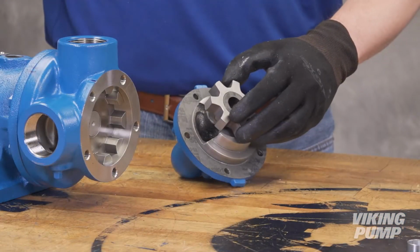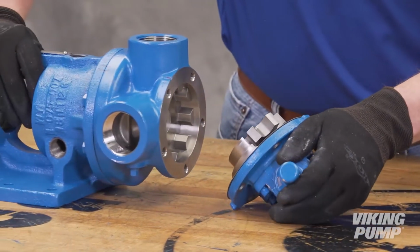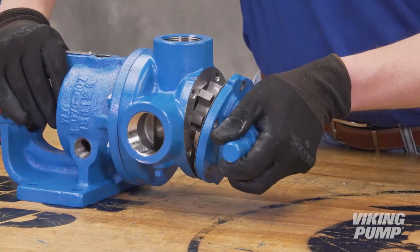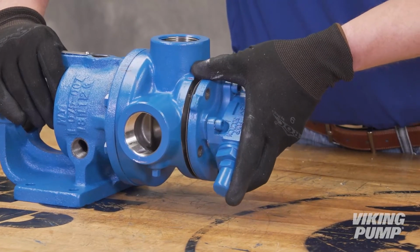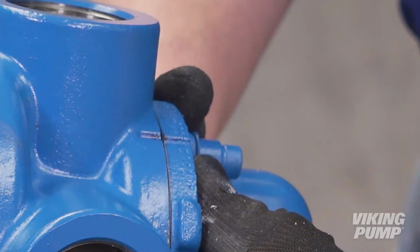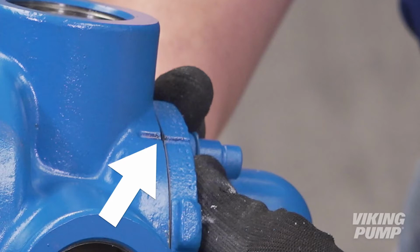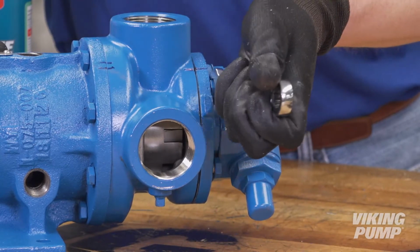Place the idler and bushing assembly on the idler pin and reinstall the head. Orientation is critical. Make sure that the idler pin, which is offset in the head, is positioned toward an equal distance between the pump ports. To ensure proper orientation, line up the marks on the pump casing and head that were made prior to disassembly. If available, use the cast-in alignment marks to confirm orientation. Tighten the head cap screws evenly.